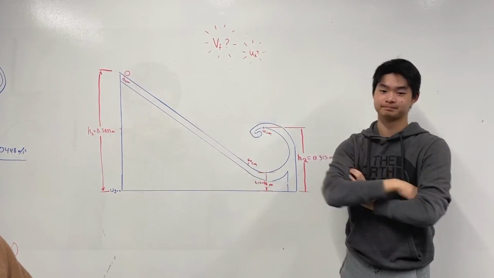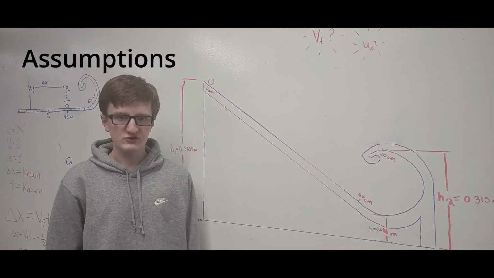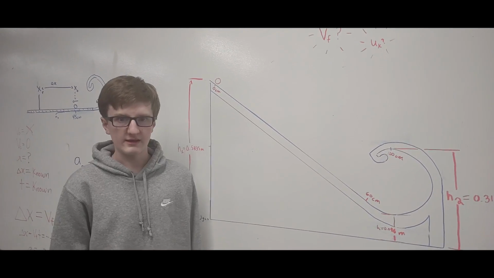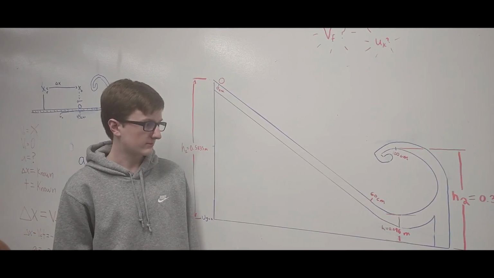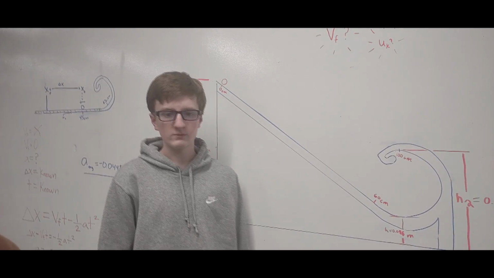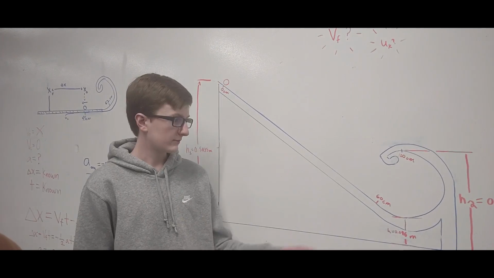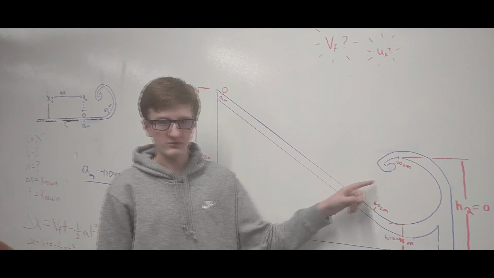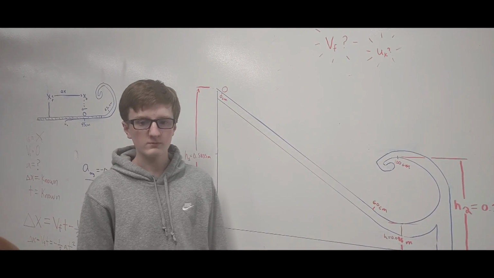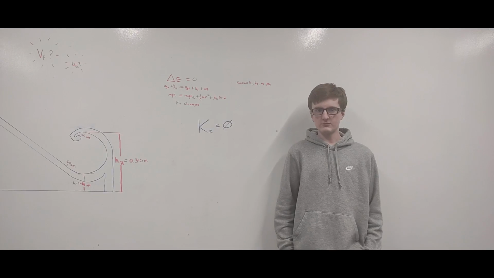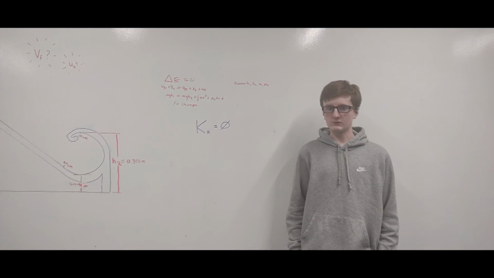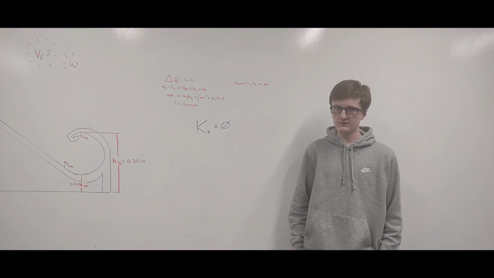In this lab, we assume that the coefficient of kinetic friction between the marble and the track is always constant, although this might not actually be the case since there may be some inconsistency on the surface. We also assume that the second part of the track, past 60 centimeters, is a perfectly circular path for the purpose of using circular motion laws. The rotational kinetic energy of the marble is assumed to not significantly impact the results, but in this lab you'll see that this assumption is one of our main sources of error.